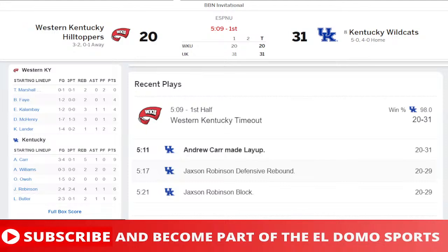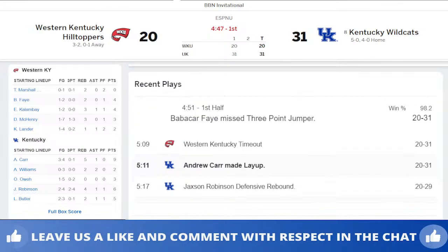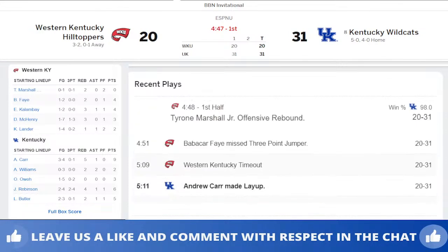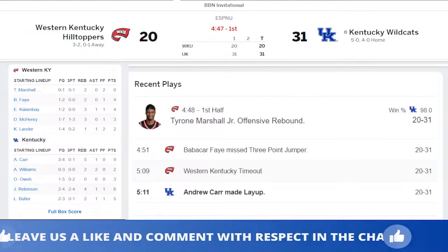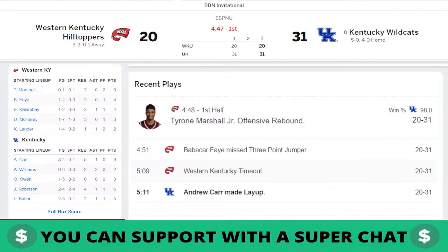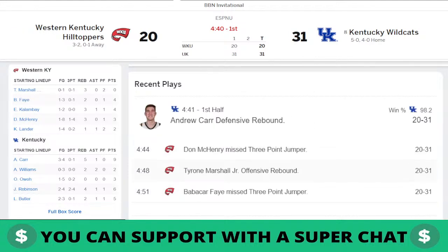I understand they're being guarded by much taller defenders, but they just have to work at getting better shots. Phi at the free throw line against Carr. Squares up on Carr. Dribbles baseline on Carr. They come with the double. They knock it away. Gets it back on the wing to McHenry. Here's McHenry out front against a 6'6" Robinson. In the corner to Phi. He'll shoot that jumper, and that's long. It's rebounded though by Marshall on the baseline on the other side. He lobs it cross court to Phi on the wing.